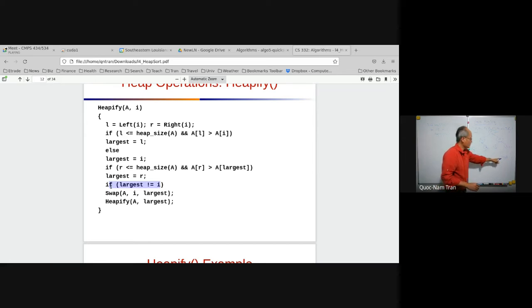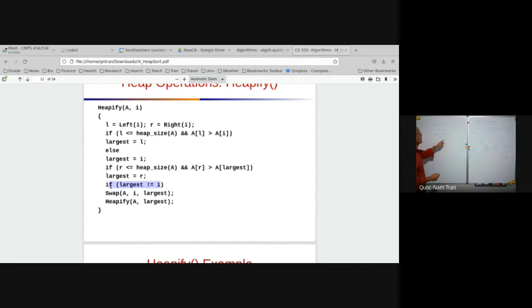But when we choose the height, it's easier for us to see if the node is at the height, say 0, then we don't have to heapify. Okay? The height 1, we have to do at most 1. The height 2, we have to do at most 2, right? So it's easier for us to see how many steps we have to walk down.